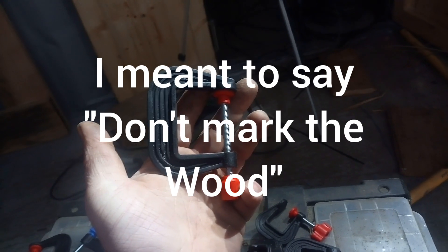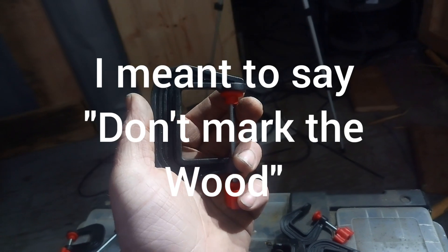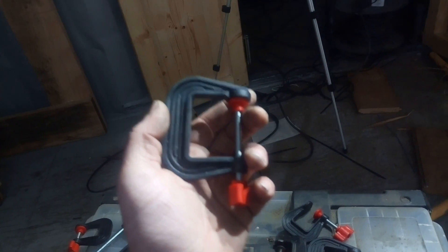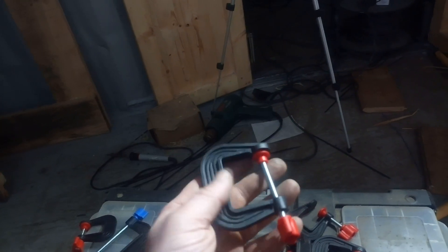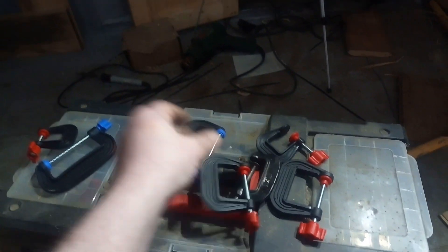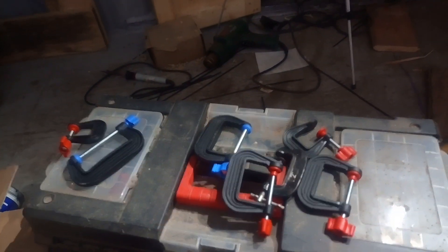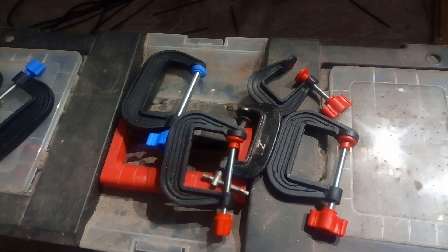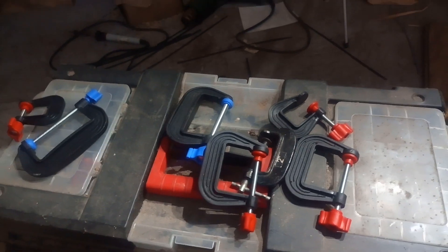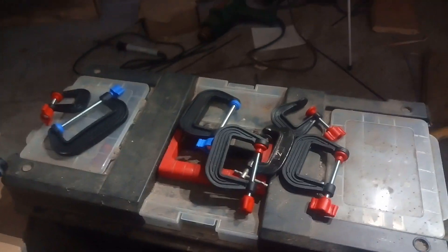Whereas these plastic ones, as long as you're only applying moderate force, they won't mark the wood. I'm very happy because quite often I just want a lot of clamps and I'm not bothered about how hard they go. So, word to the wise: check that link out below and you'll be able to get yourself a bargain. Don't know how long he's going to be around — maybe he works at the factory and he's just robbing these, which is why they're so cheap. In which case he probably won't be around for too long, so get in there quickly. Don't handle stolen goods — and get yourself a bargain! Cheers guys, bye bye.